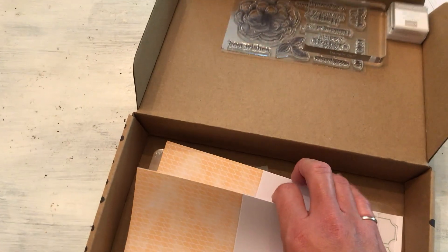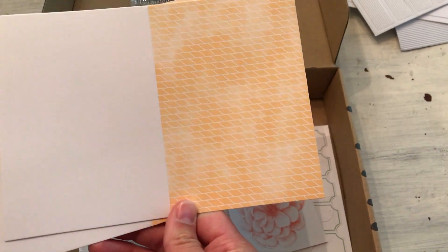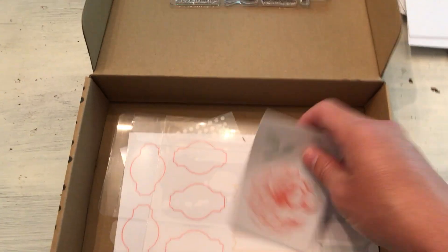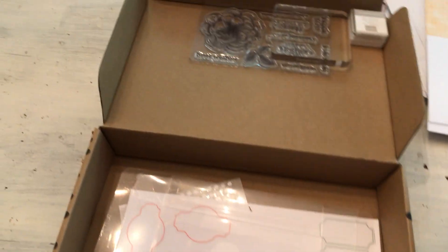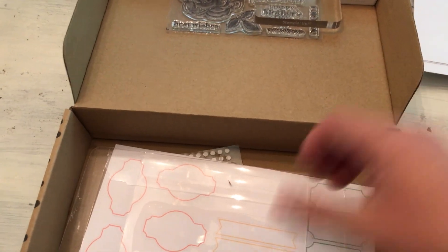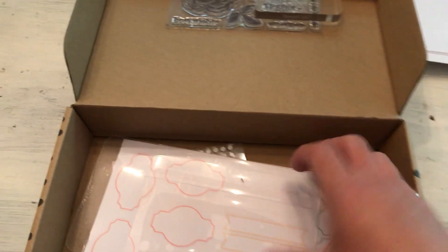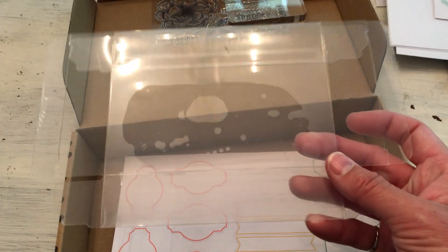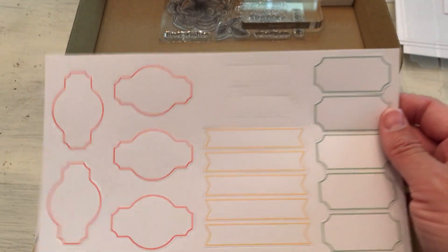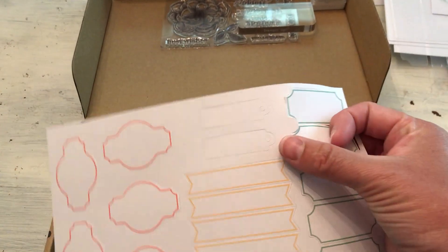Three more card bases — the So Saffron again with that herringbone. You can see everything's a little distressed, not solid and flat, which gives great dimension, like those distinctive stamps. Here's a die-cut flower and leaves just like the stamps you have — that's probably for your belly band, which is why you only get one, and some of that corrugation is for that too. Here is that acrylic box you put the belly band around — I love this, I wish they did this with more kits. And look at these labels in Calypso Coral, So Saffron, and Mint Macaron — all different shapes, kind of ornate. Two little tags, maybe for the belly band, and then glue dots.